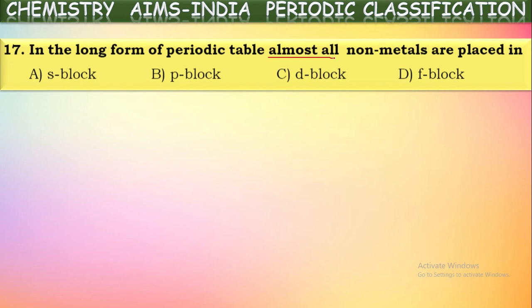That is hydrogen. Hydrogen is present in the s block along with the alkali metals. Except that hydrogen, all remaining non-metals are present at the right side in the p block only. That's why we say almost all the non-metals are in the p block. Metals are present in all the blocks. They are in the s block, p block, d block and even f block also. Metals are spread over the periodic table, but non-metals are mostly only in the p block except hydrogen.